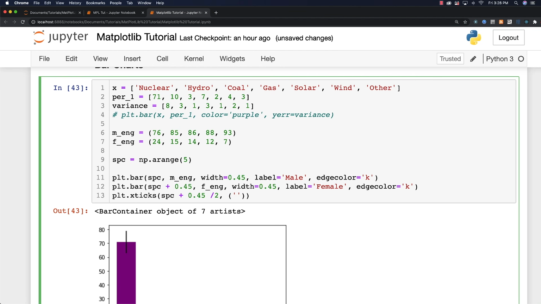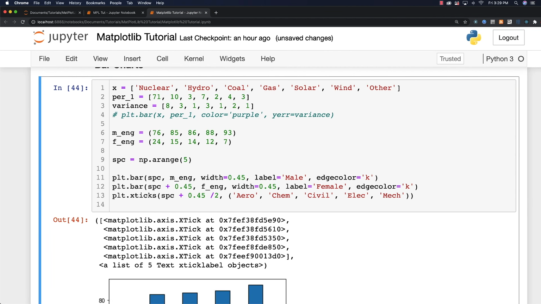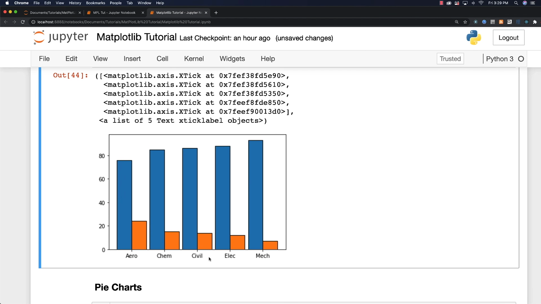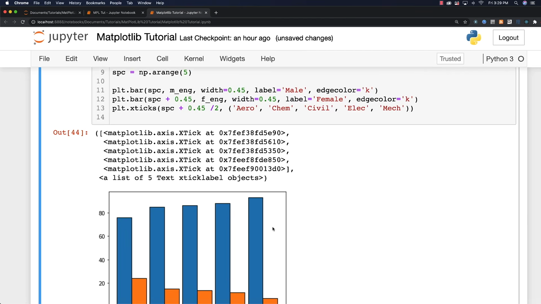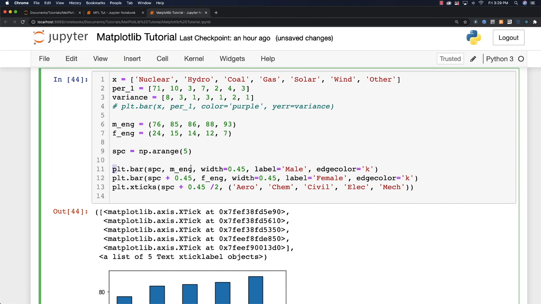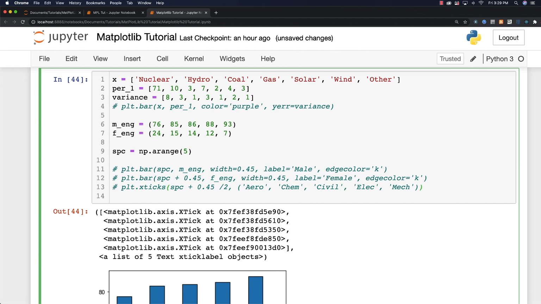And then I can just list out all of my different engineering types. So I could have aerospace, chemical, civil, electrical, and mechanical. All right, good stuff, and run it. You can see that it plotted out all of that information exactly as we would expect it to. All right, so cool stuff. We're making more and more advanced charts. I'm going to comment that out so I don't need to look at that again.